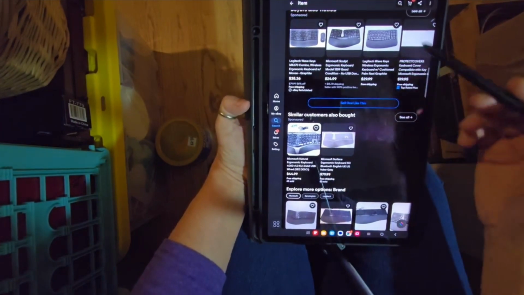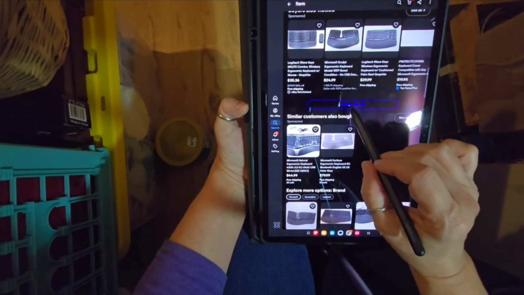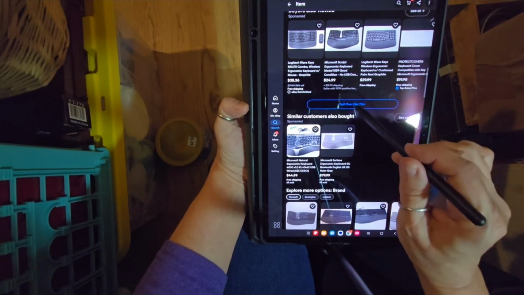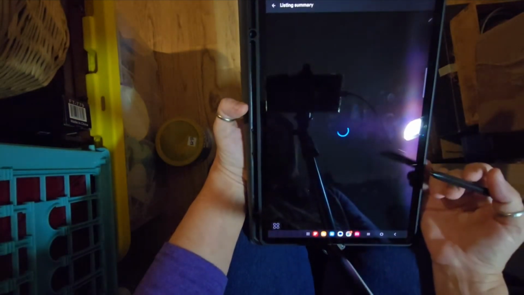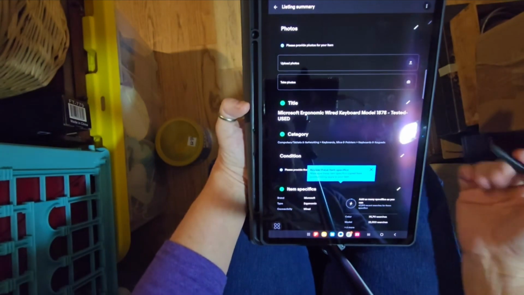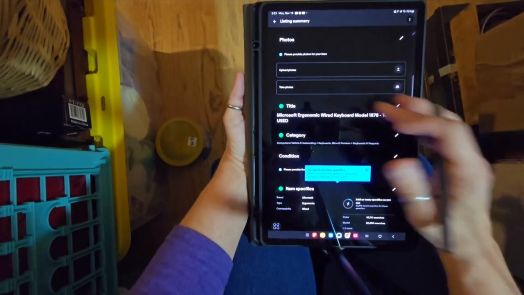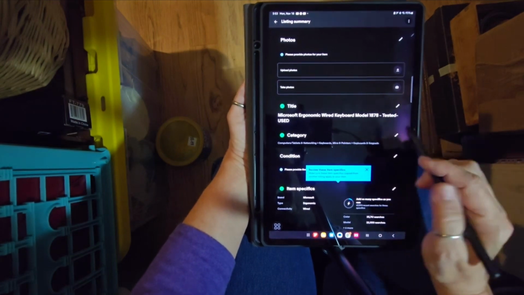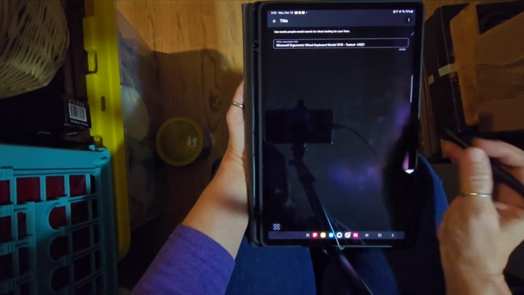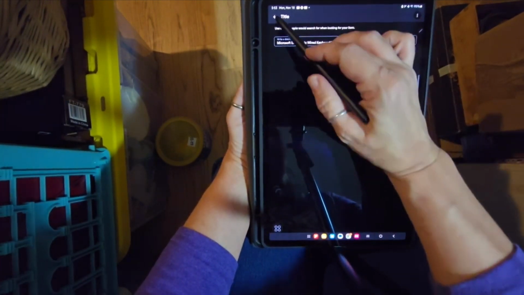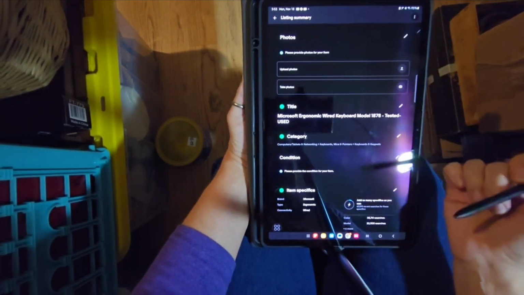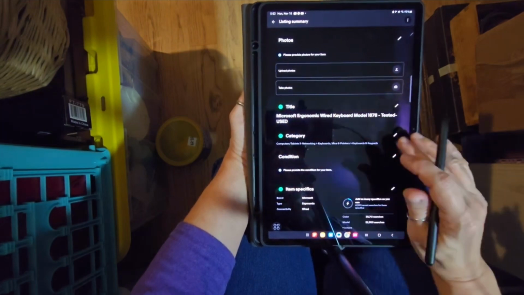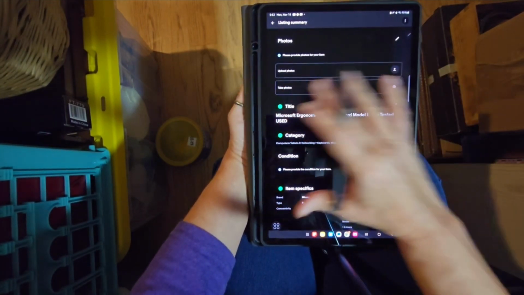You have to go further way down on that page. But see this sell one like this? You can actually click on this. And when you do, eBay is going to set this up, and you are now ready to sell an item similar to the one that you were thinking about. You'll be able to go in here and change the title. This does not affect the seller that's selling this item. You are basically cloning their listing.